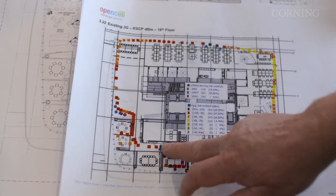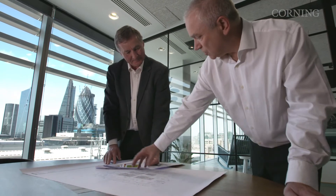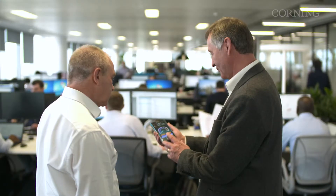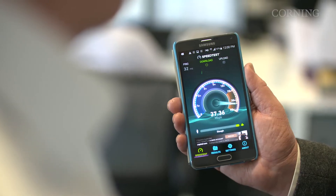OpenCell are the first legal multi-operator solution provider in the UK. This solution provides a technology first, because working with SpiderCloud, we use their centralised service node technology, and this enables the cost of the service node to be shared across multiple customers. With the OpenCell design, we share the IP connectivity and the fibre backhaul, which gave 4G high-speed data for one operator and 3G service for all of the other operators.